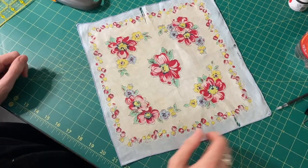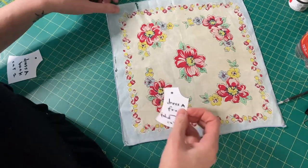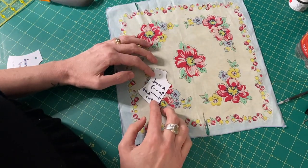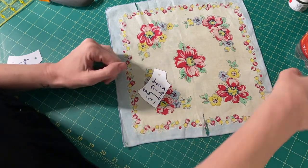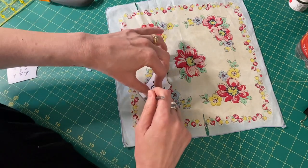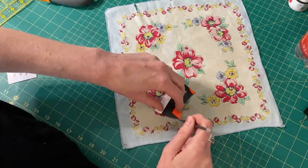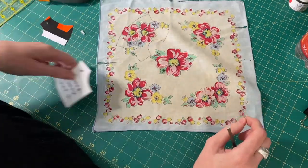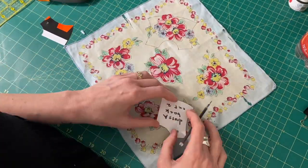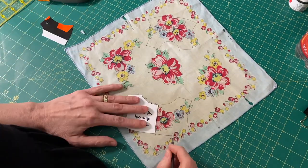The bodice is where you can make good use of a damaged hankie. Here I'm cutting on the bias and cutting out the large flower pattern. I'm using this same hankie for my outer bodice and my lining, but it's fine if you want to use a different hankie for your lining — something maybe not as pretty, or something that would be a really nice secret complement to the outside. There's flexibility and leeway with these smaller pieces.